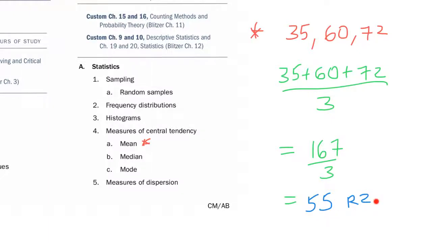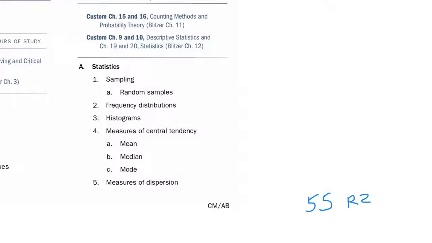Now, you might want to do a decimal. You could always bust out the calculator if you need to. But that is essentially the average right there. So that's the mean. That's how you do mean. What about median? So there's the concept of median, which basically means the middle number after you list the numbers in order.